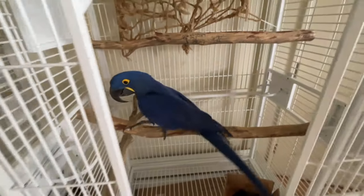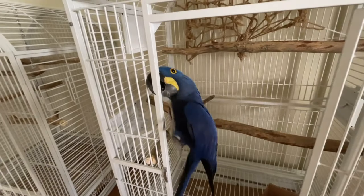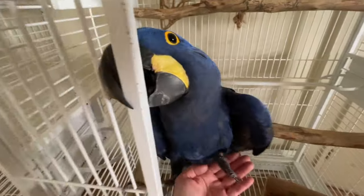Check it out, Love. Whee! Look how spacious. And then next to it, look. This is Hoppy's new cage.